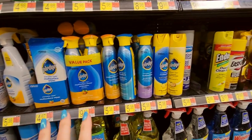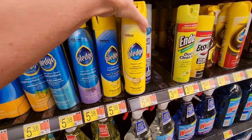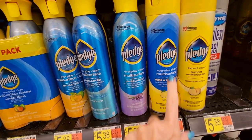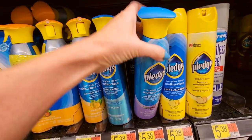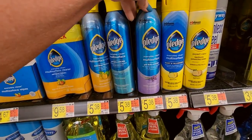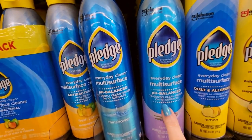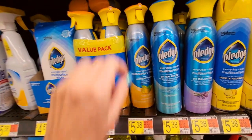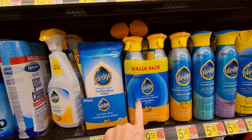Pledge — oh my gosh, look at all the Pledge! You thought Pledge was just this right here? No — we have multi-surface dust and allergen, pH balanced. If you're worried about the pH of your coffee table, you can get that. Gently clean messes on 101 surfaces in lavender and rain shower flavor, fresh citrus. Here we have a two-pack of the citrus for $9.58. They come in these lovely stainless steel-looking cans.